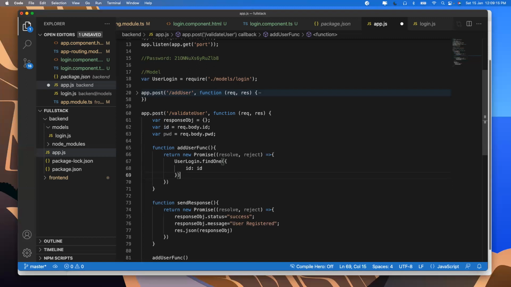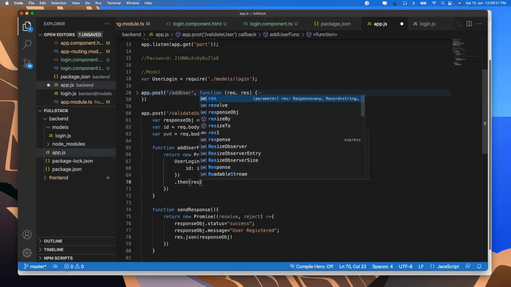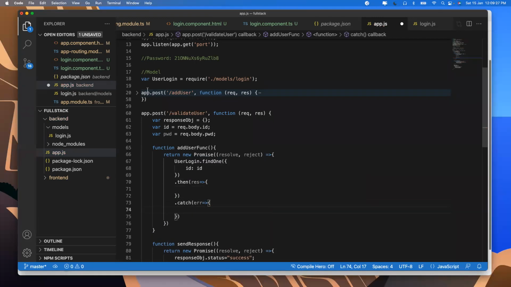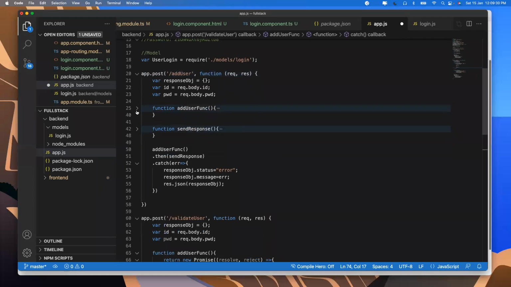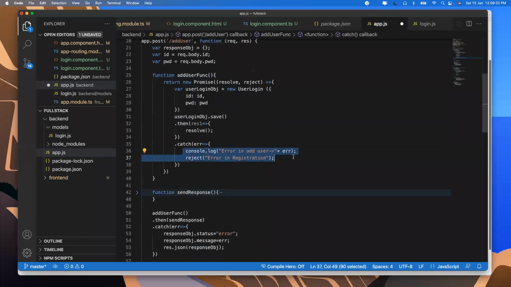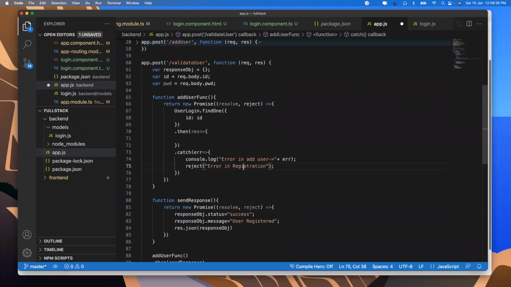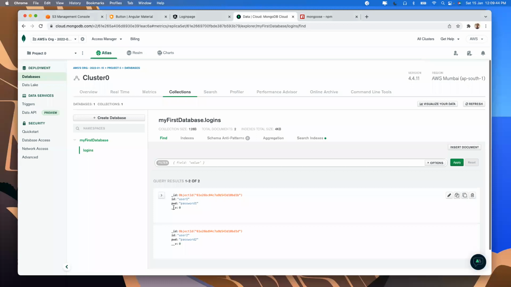So what will happen is after this, it will give me the response. Let's say response is res. Okay, and if it doesn't give me the response, again, same old story. Let's go and just copy and paste it from here. Error in authentication. So again, have a look. The user anyhow has created the IDs and the password, which anyhow is over here, ID and password.